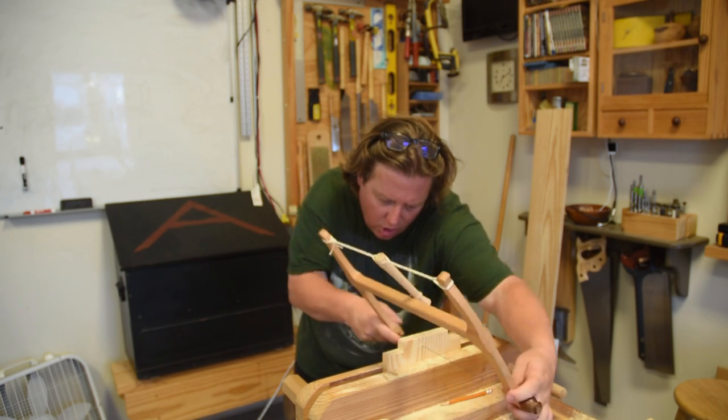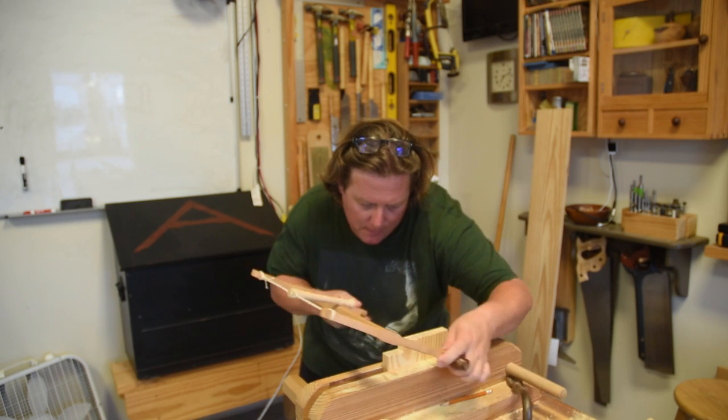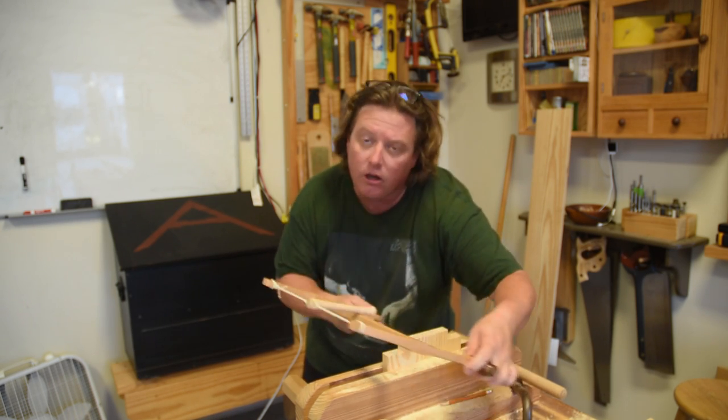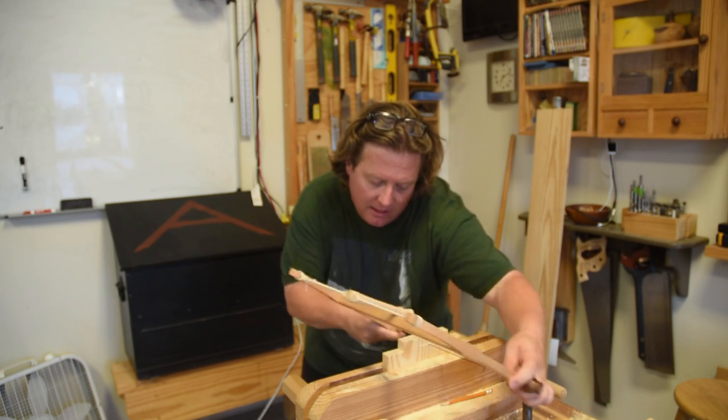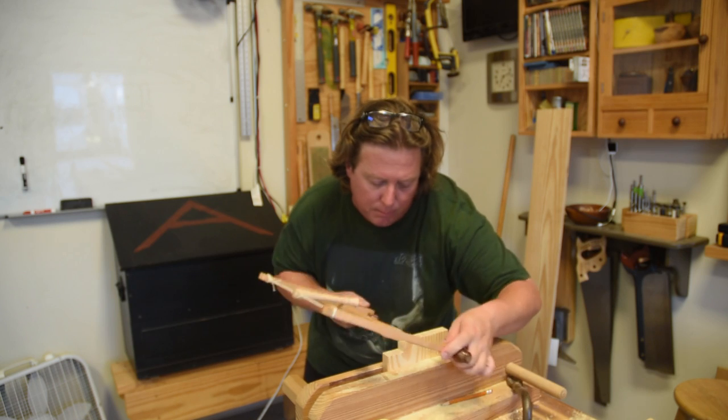And it is just so much easier to control than those coping saws. You can get a lot closer to the line, and if you are doing shapes and stuff like that, you'll have a lot more control because you can just put a lot more tension on the blade.